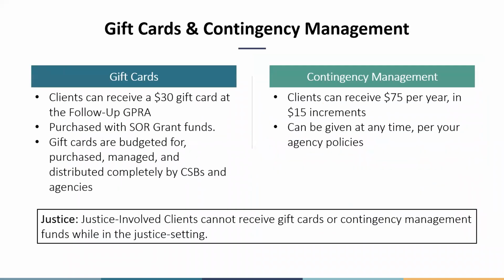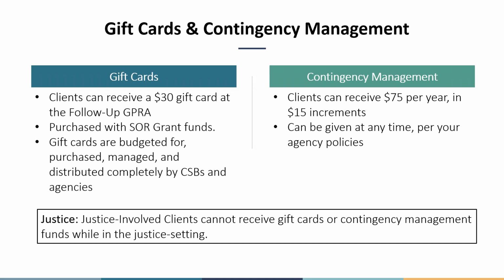And then lastly, the most tangible tool we have in client engagement is incentives. So this is an overview of incentives and contingency management. Completion of a GPRA follow-up interview can be incentivized with a $30 gift card from any store, but it cannot be exchanged for cash. These gift cards can be bought with SOR funds and are managed by your agency.